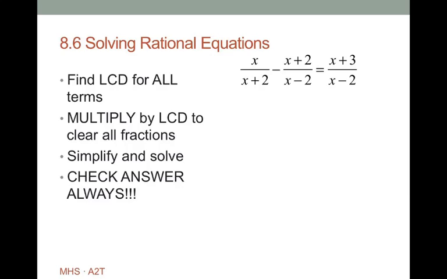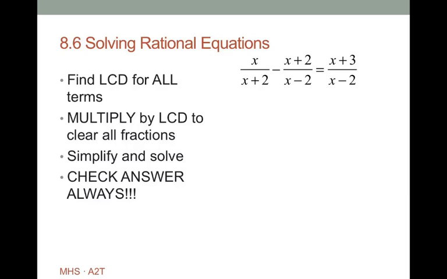Solving rational equations. Now we have an equality sign, so we treat these differently than the expressions. In the expressions, we wanted to find a common denominator so we could add like terms. In equations, we want to get rid of the denominators altogether. So we need to figure out what factor we can multiply each term by so that the denominator will cancel in every case. And whatever you do to one term, you have to do to all of the terms, just to keep it equal.